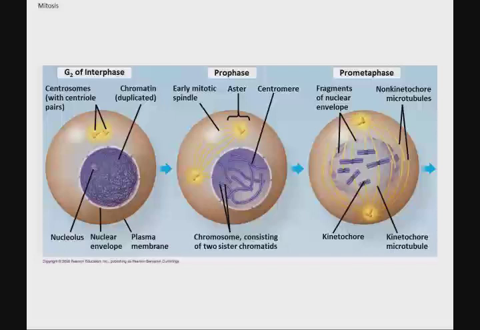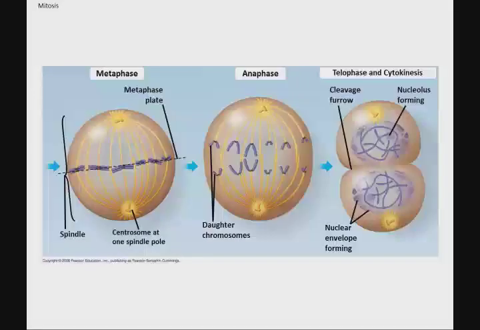So in prophase and prometaphase, we see dissolution of the nuclear envelope, condensation of the chromatin into condensed chromosomes, and then attachment of those chromosomes to the mitotic spindle, which is also forming. Again, this is made of microtubules. Now, when we go into metaphase, we'll get them all lined up on the metaphase plate. Anaphase will pull them apart, and telophase will kind of reverse prophase and prometaphase.